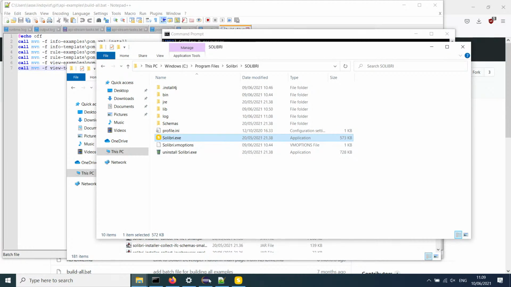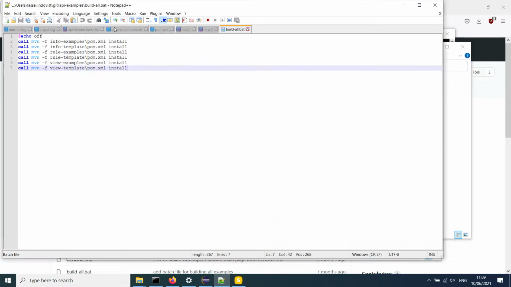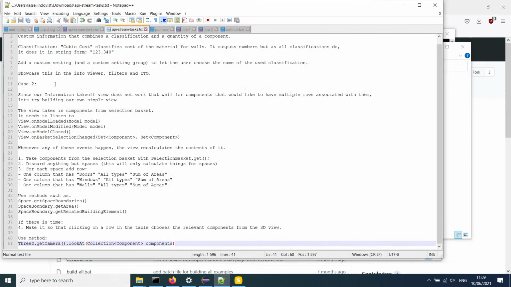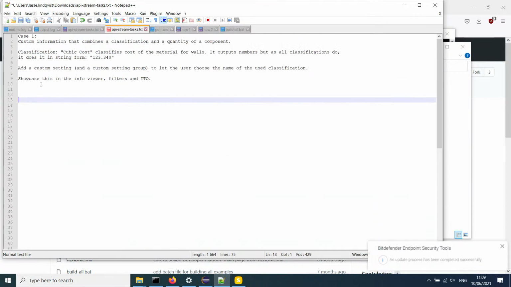So I wanted to start with something simple, and in the society forums there was this request about combining existing ITO columns and doing something like combining them, multiplying things or others.